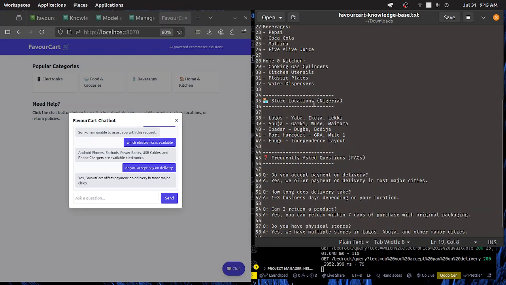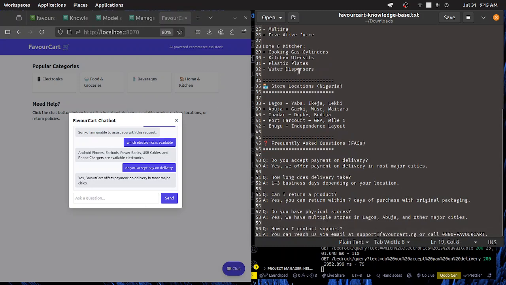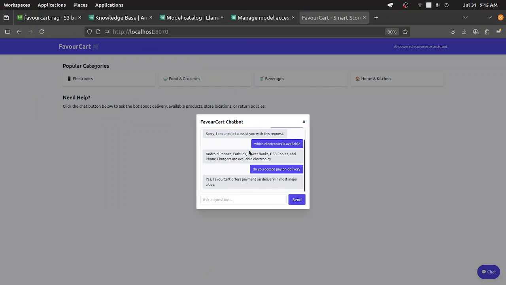We have food here: rice, beans, palm oil and everything. And if you ask which location you guys are in, it should give all the locations that we have. So you can really make this better, tweak it to your liking. But this is wonderful.